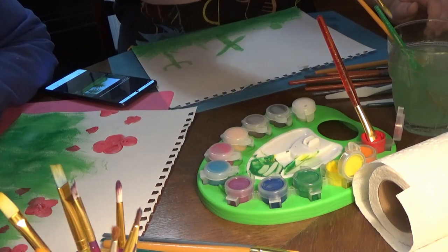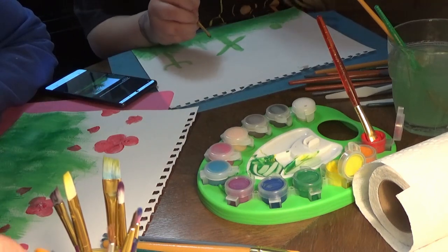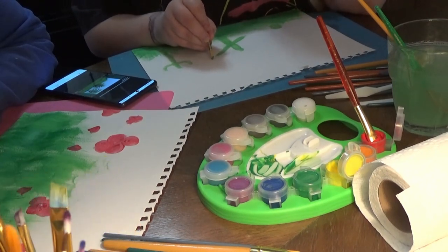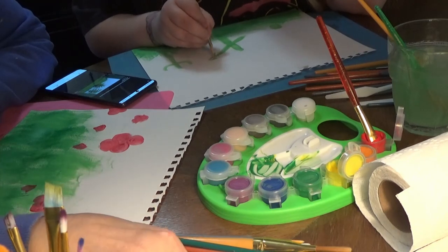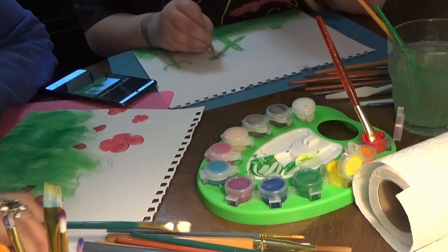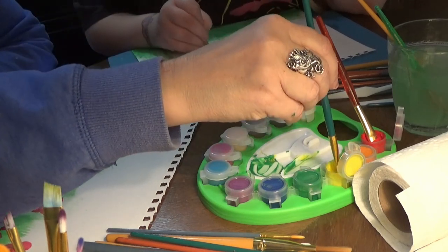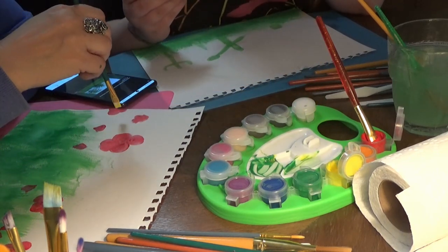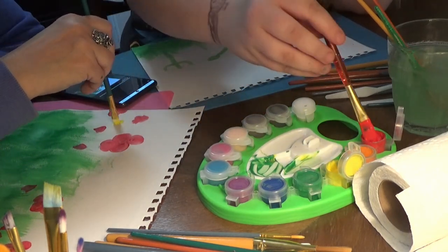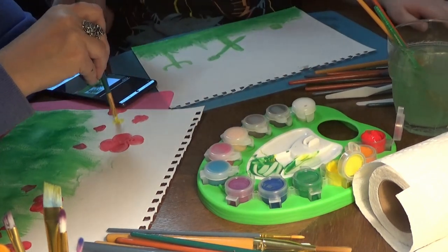Now I want yellow flowers too, so I'm going to use a different kind of brush and see what different kind of things I can make from it. Oh my. Yeah, this is kind of cool. I think it's pretty much the same, but it's little. I'll use the yellow. Trying to make it blooming, but then okay. Yellow barely shows up. I probably need orange with it.